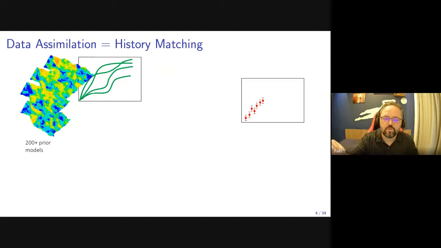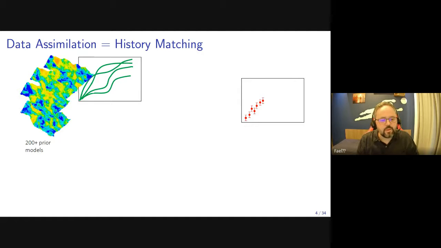Eventually, I have pressure sensors. So I get all kinds of what we call dynamic data, data that evolves with time. And we realize that our predictions are not in good agreement with my observations, and then starts what we call data assimilation or history matching. In petroleum engineering, we typically use the name history matching, but we mean the same thing. It's data assimilation. All right.